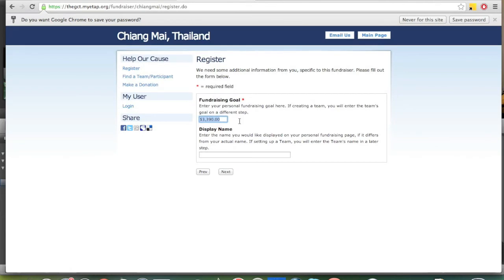So once you have the basic stuff, you would say, what is your fundraising goal? Most of the 2-week trips to everywhere around the planet that the GCT is servicing besides Africa are $3,390. If your trip is longer and it's a month and it's the $39.50 price, or you're going to Africa, or you're going somewhere for 6 weeks or longer, you can adjust that price based on what you know that price to be from your team leader. But most of your trips are 2 weeks and they'll be $33.90.